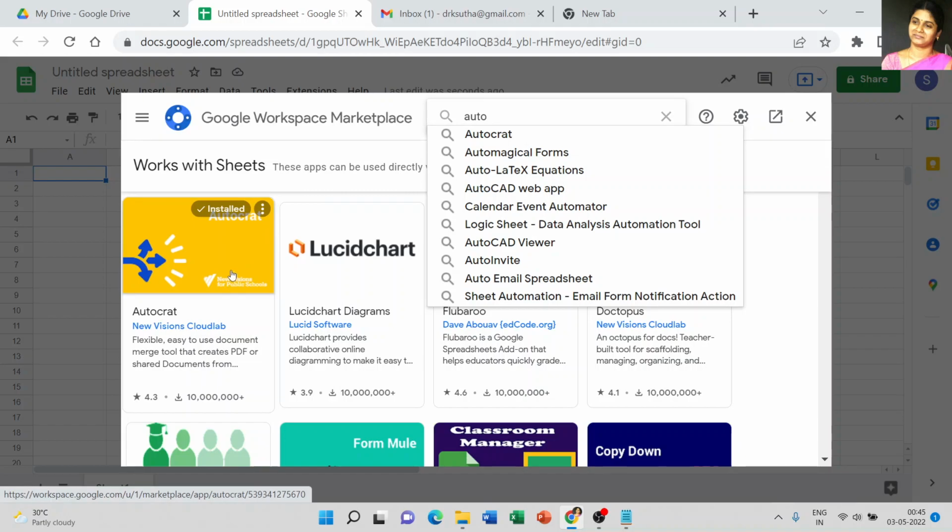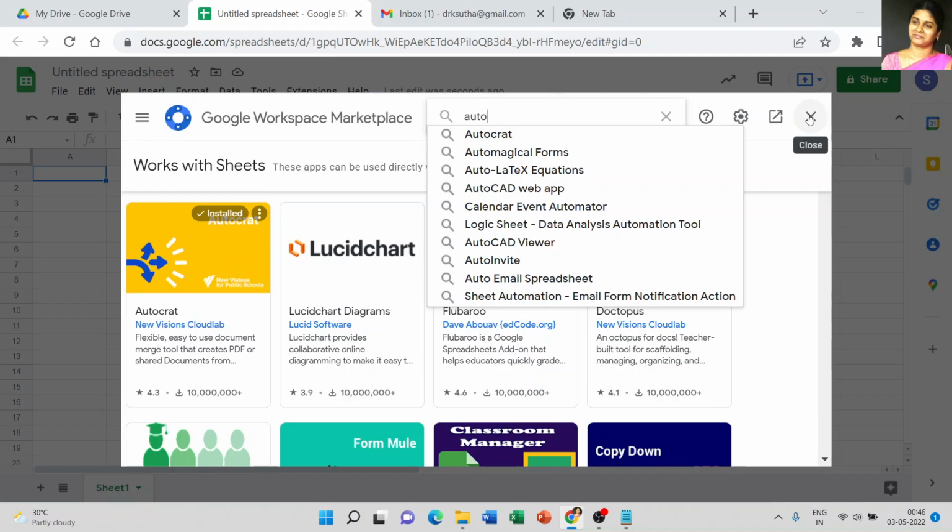Click the image, and it's only a few steps. You can simply install the application. First step, it asks to install, and second step, it asks permission to access Autocrat, and simply you can add the Autocrat application to your Google spreadsheet.